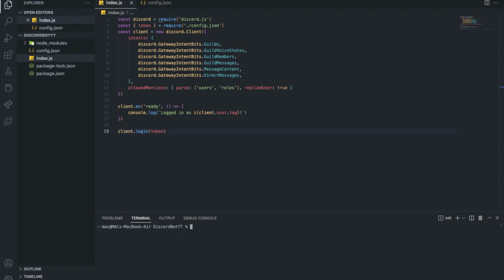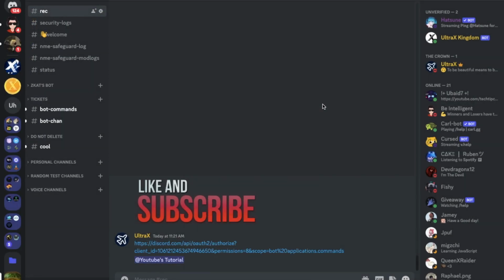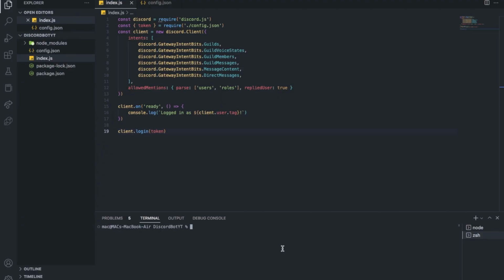Another way to start your bot easier: node dot, instead of this index.js, just type dot. There, logged in as YouTube tutorial, still works, everything's fine. So it's really that easy to create a bot, actually it's that simple, but further on with more commands it will be more difficult, but for now that's how you start making a Discord bot. Now to host it 24/7, I'll show you right now. Now the bot is online. If you close your terminal, close your application here, it will go offline. So how to make it 24/7?